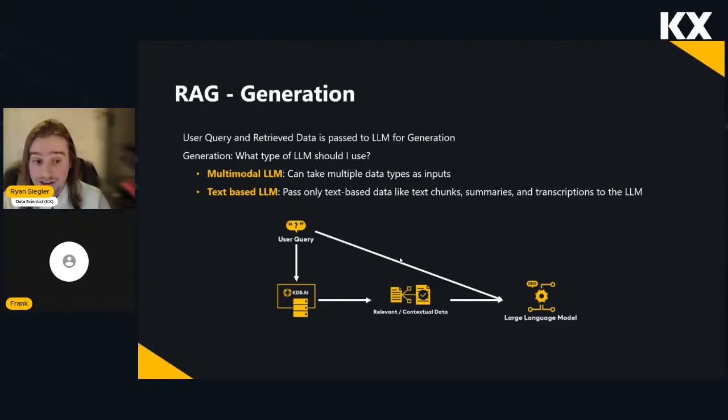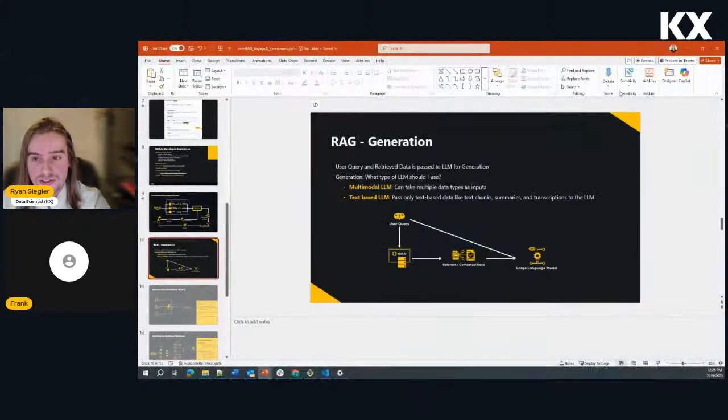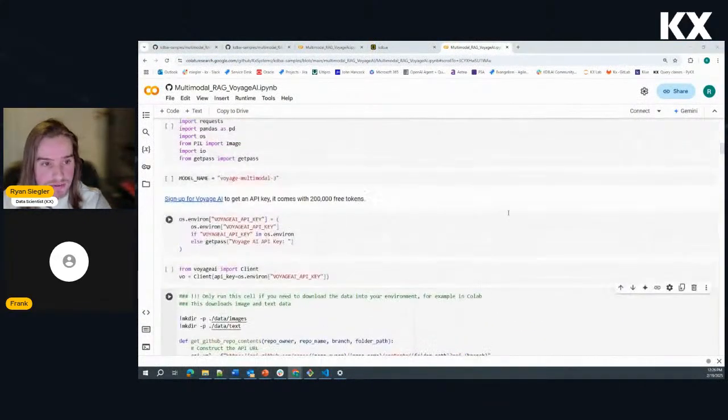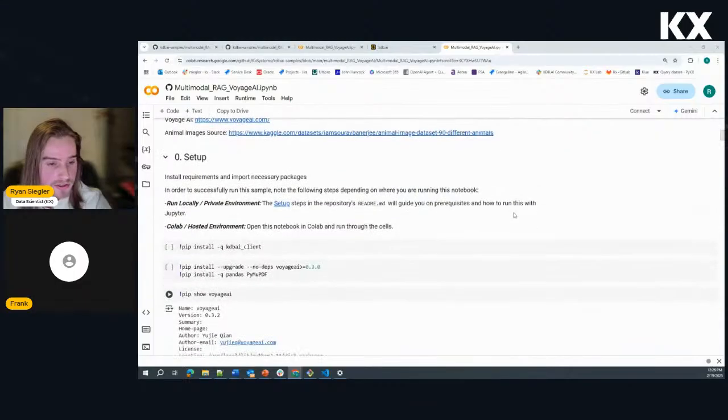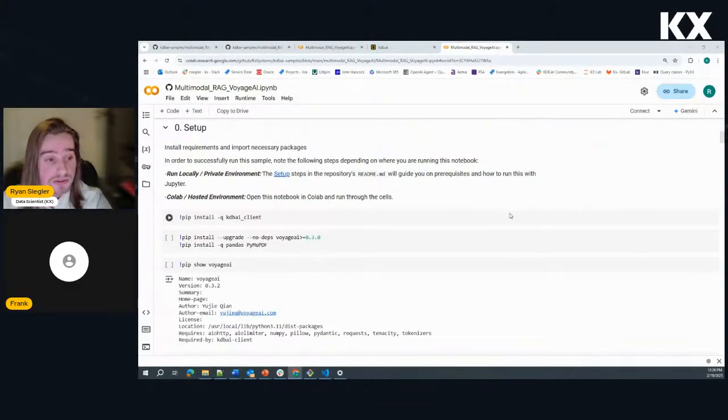But if you are working with a text-based LLM, you would then just have to transform all of your data into a text format. So like if you had images, for example, you could get a text summary of those images and then pass those to the LLM. Ideally, and what we're going to show in the demo just in a moment, is using a multimodal LLM that can handle the multiple types of data. All right, so let us jump into some code, and we just have a few minutes, so I'm not going to run this. I ran it earlier, but if you want to run this yourself, you absolutely can. It's on our GitHub. And what we're going to do here is build a multimodal RAG pipeline.